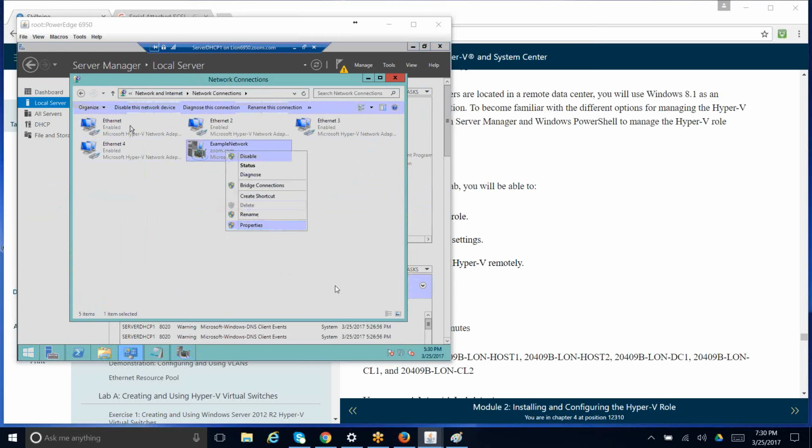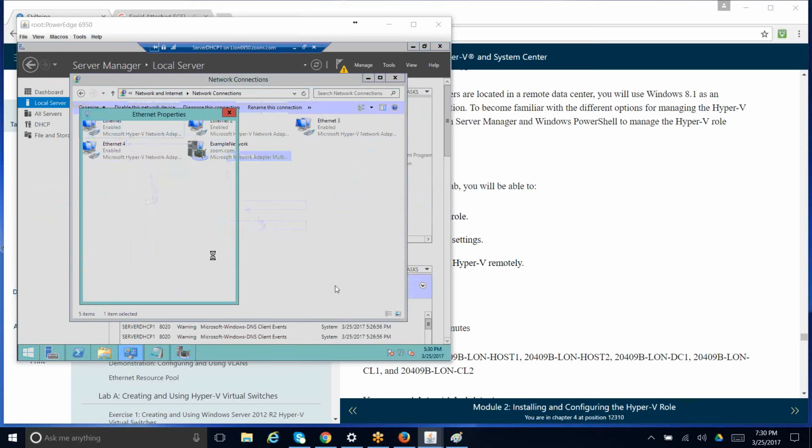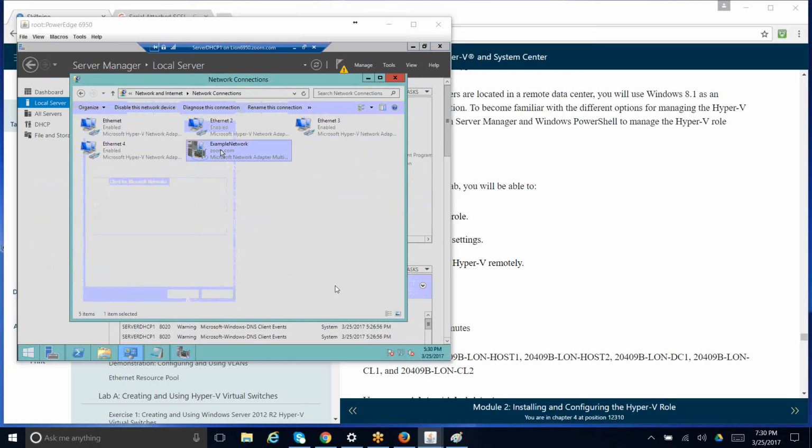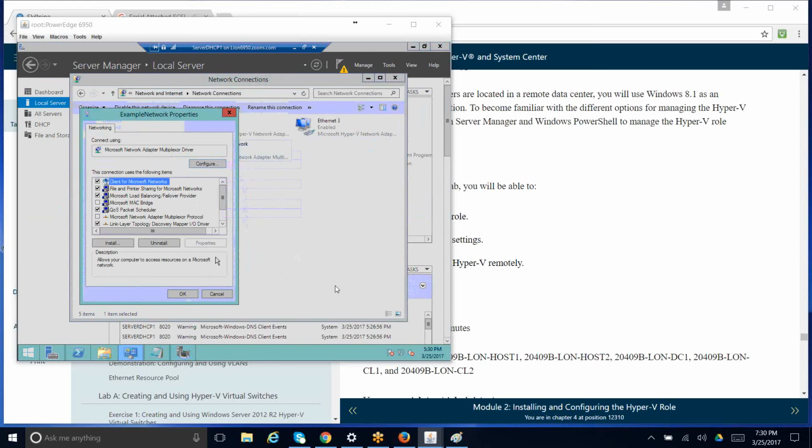If I right click on it, you see everything has been disabled except Microsoft Network Adapter Multiplexer Protocol. This means this is working along with the team. So if I click on this, now you will see all the options here.